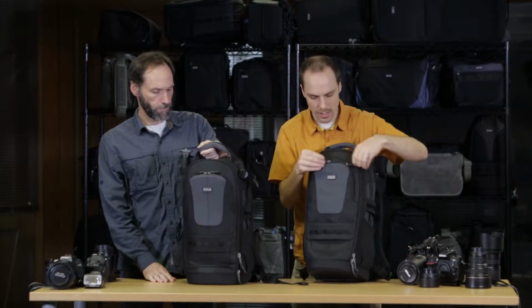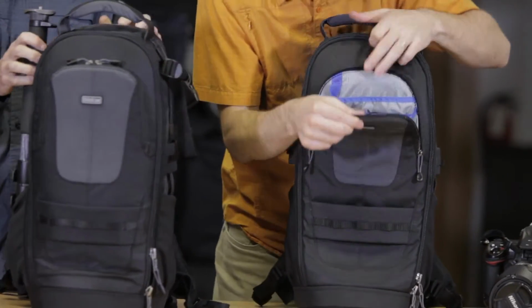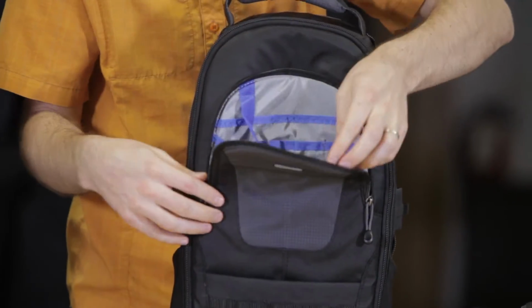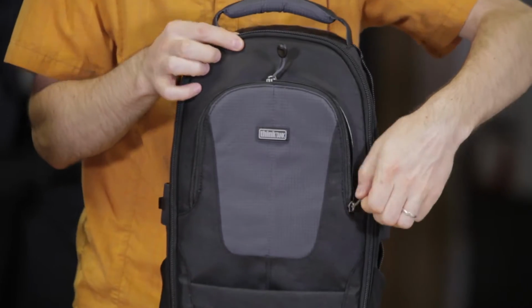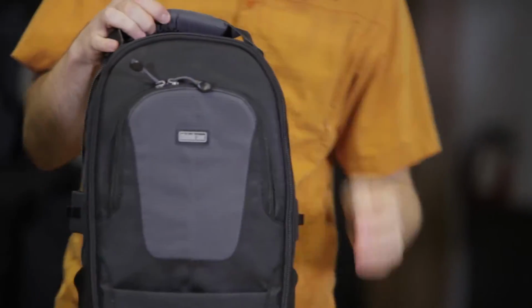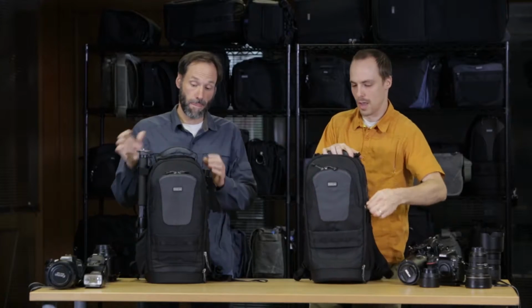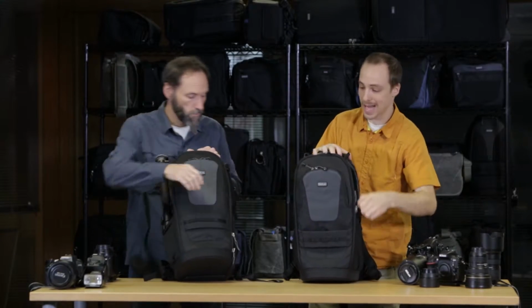Jumping into the front pocket here, just a little organizer, a little key fob, some pens, business cards, things that you might need on the go. One thing I forgot to mention about the main compartment is it does have these locking zippers. And this is also on the glass taxi.